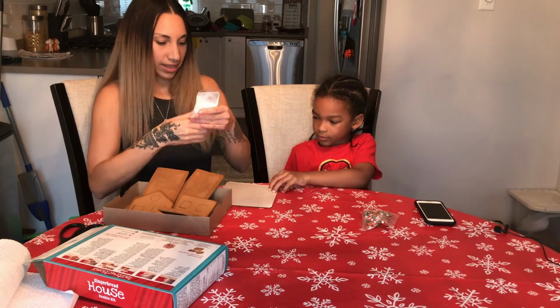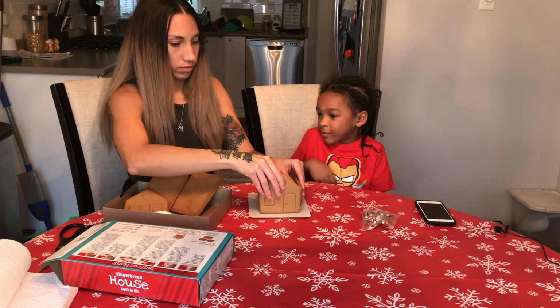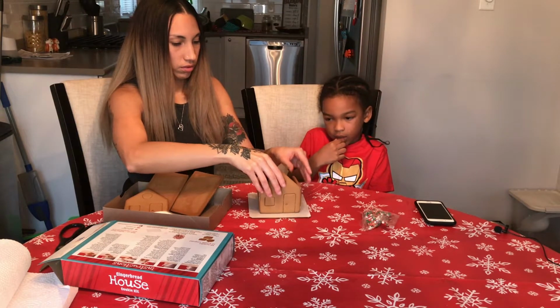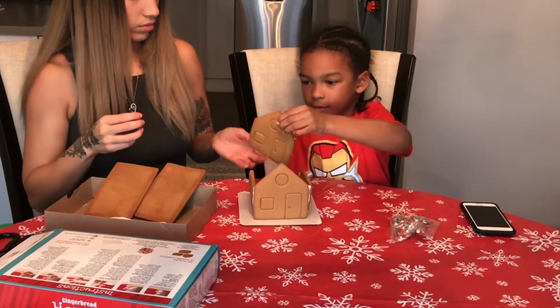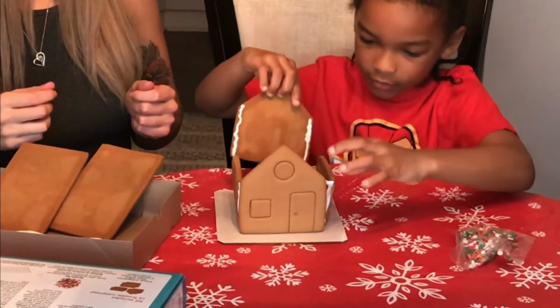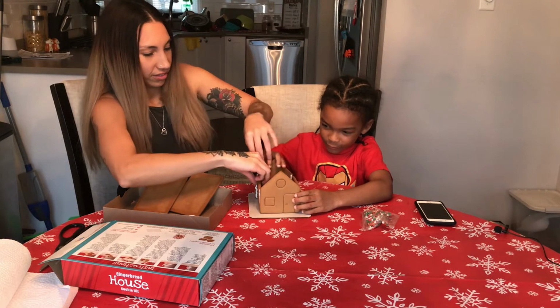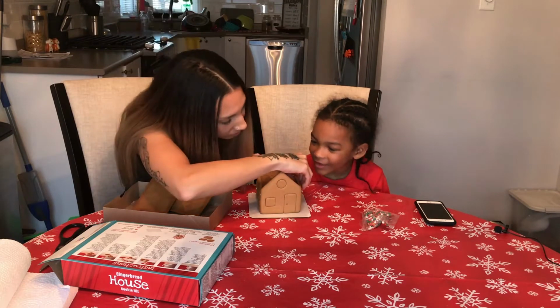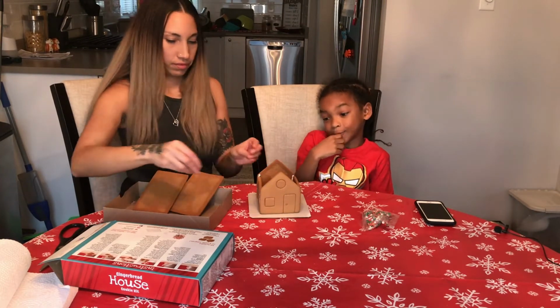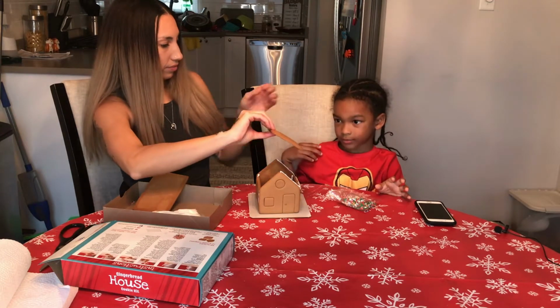There you go. Thank you. Why are you not letting me do the wood? Sorry, did you want to do that? Yeah. Good save. Good job, kiddo. Yeah, the roof is the easy part. Are you going to do the roof too? Okay, ready?